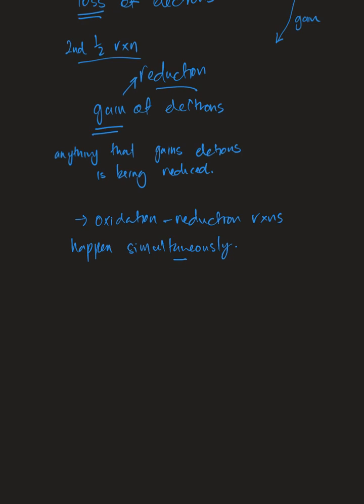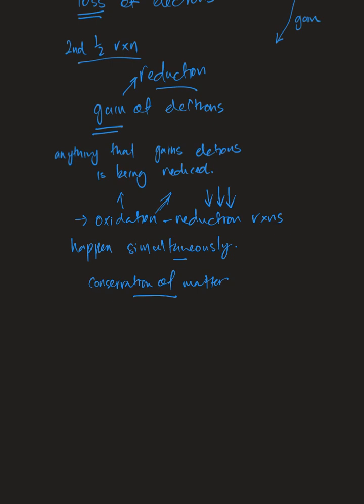Think about it like this. If I think of the conservation of matter, it says matter cannot be created nor destroyed. So what's happening here is, if I have an oxidation which is giving off those electrons, it has to go somewhere. Whatever is given off has to go somewhere. You cannot destroy matter. It doesn't just disappear. And we know that from conservation of matter. It means that that reduction half of the formula must take on those electrons.